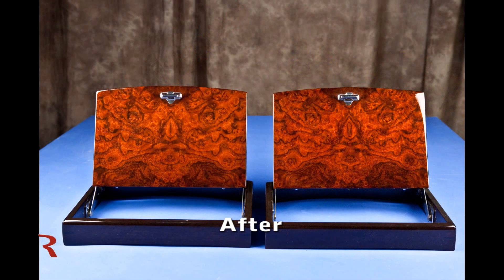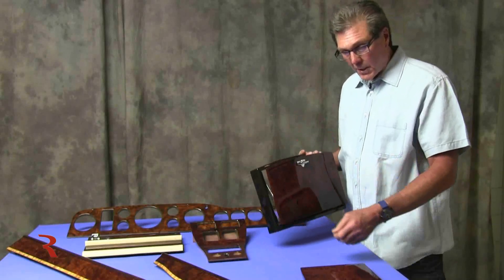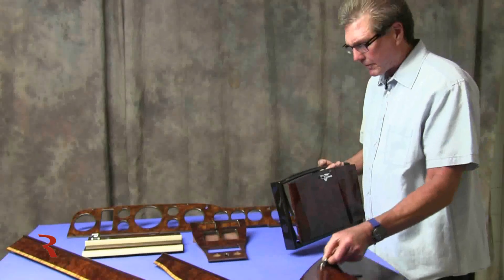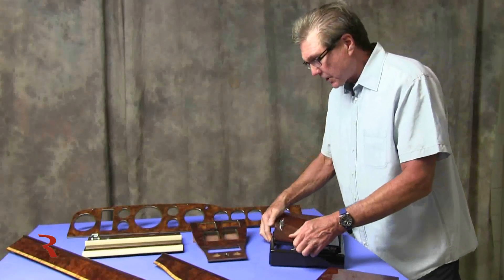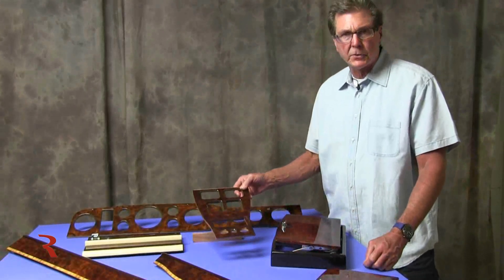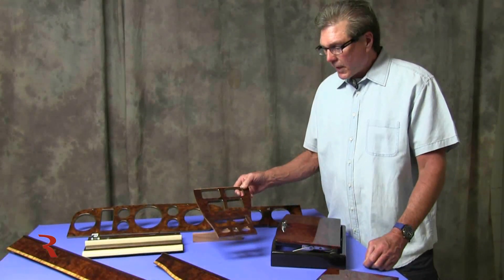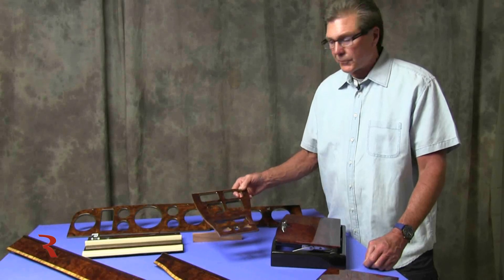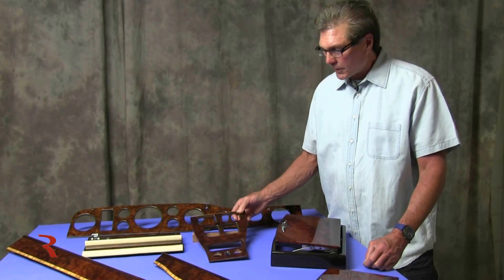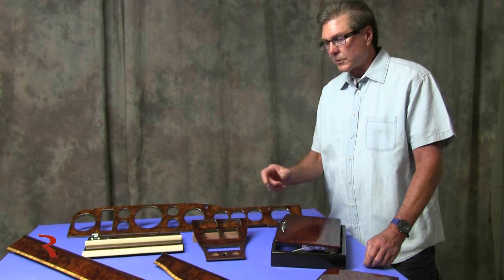The new veneer was applied to match the interior. This is book matched inside, and book matched with another figure on the outside, so we have the table and the table with the frame. This particular piece is also common to the mid-80s and later Corniches — every set of wood we've had that includes this piece has had to be re-veneered, so it was re-veneered along with a short console piece.